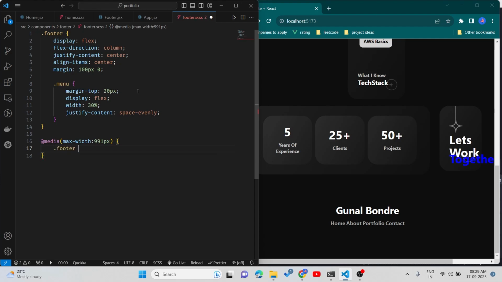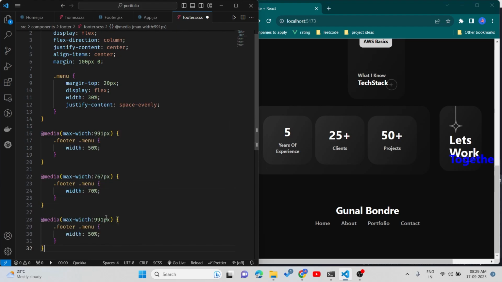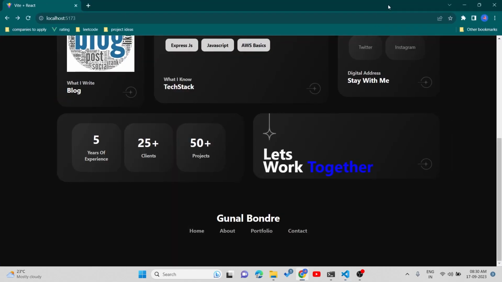Okay, so for 991 pixel we are going to give the width of 50% for just changing the footer width. For 767 pixel make it 70%, and for 480, that is mobile view, make it 100%. Cool. So we're done with footer component. That is so quick.